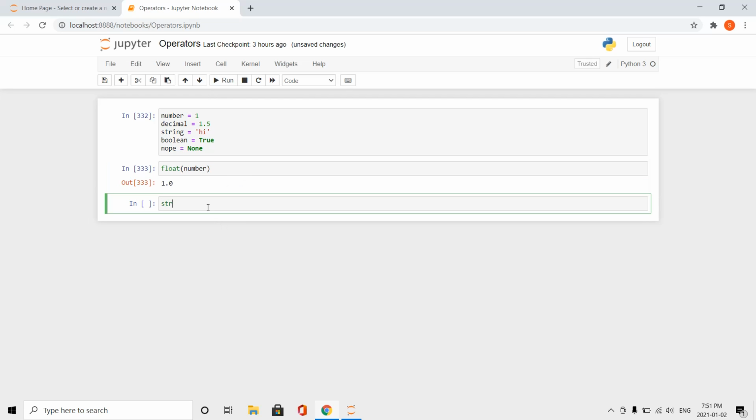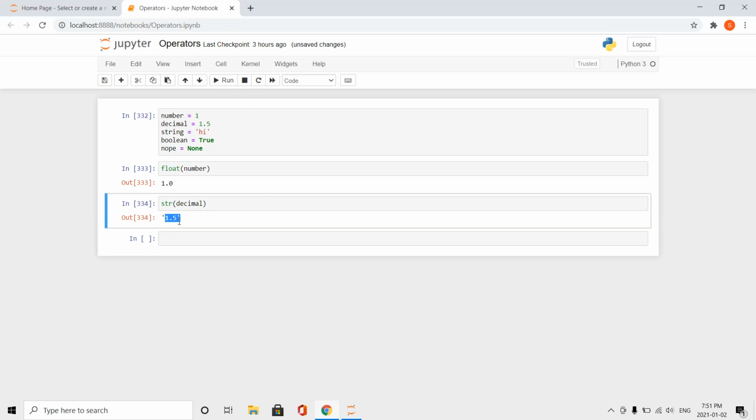Or say I want to convert that decimal variable to a string, and I'll get 1.5, but then encapsulated in the quote marks. So I hope I made the basic operators and the basic data types in Python clear, and when we get to work with them, convert them, that will make a lot more sense in the future.